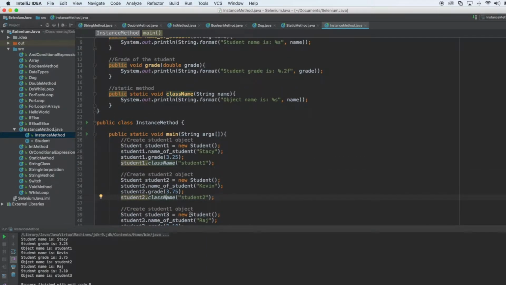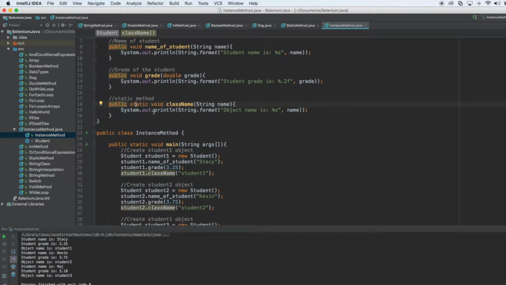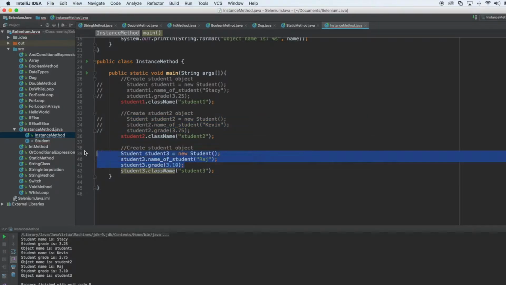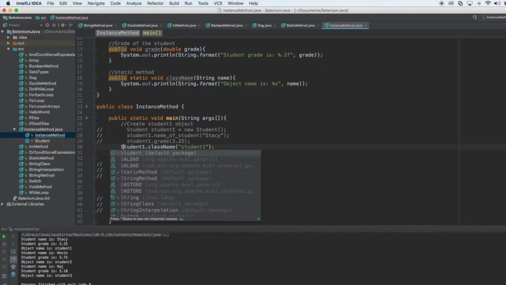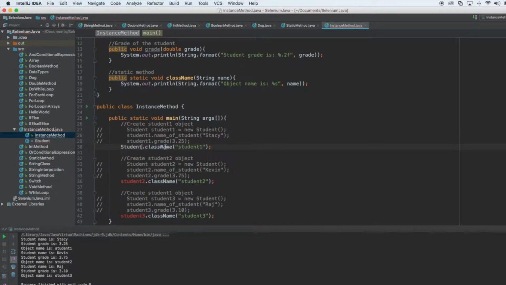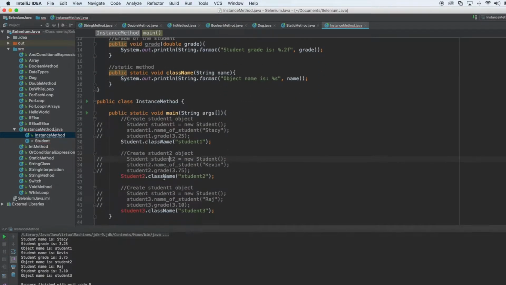So now you're going to say, okay, what's the difference between just void and static method then? Well, let's see what happens if I comment this code. The way you comment is you copy this whole line and comment like that, and you copy this and comment like that. And now with the static method, all I can do is just do Student and this class name, and here Student, that class name.